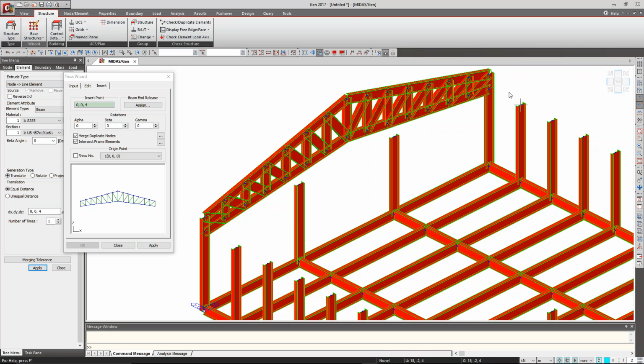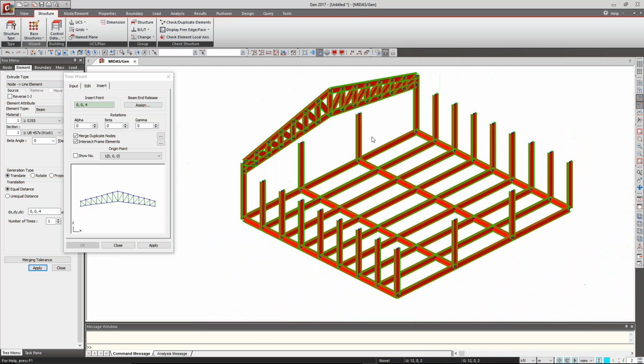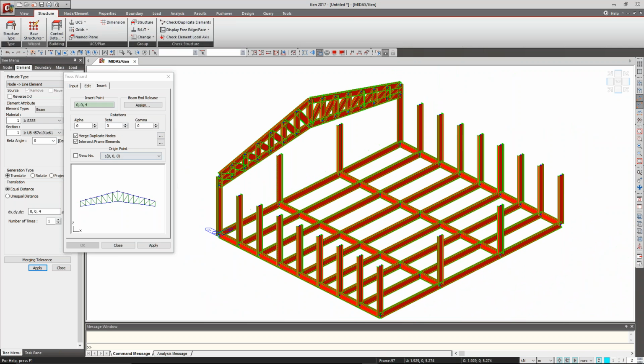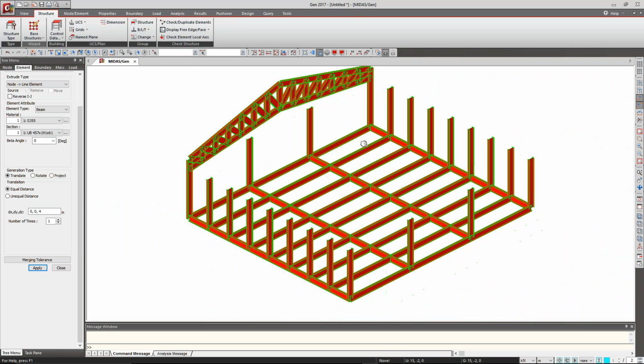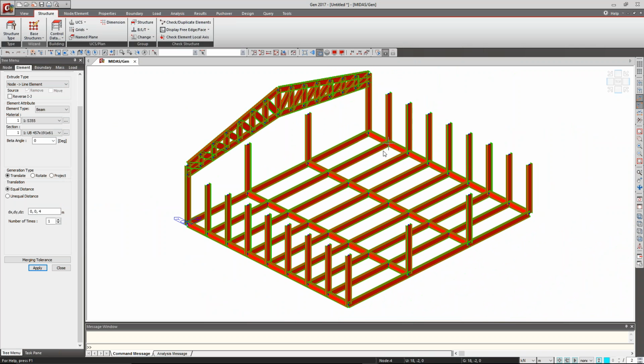So those all sections we can even change during the modeling. So simply we can just input the data directly here in wizard. We can just model our steel structure in MIDAS Gen from the scratch. So sometimes it takes more time if I modify in other program. So we can directly start from the scratch if we get used to the software.